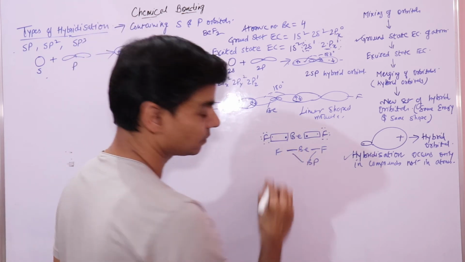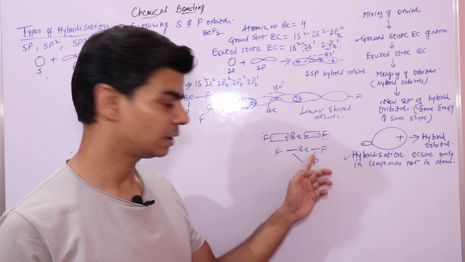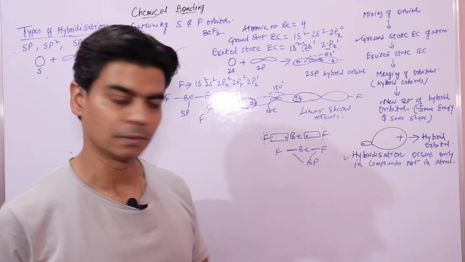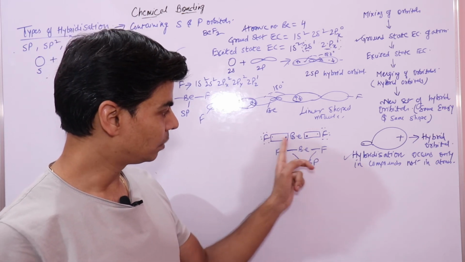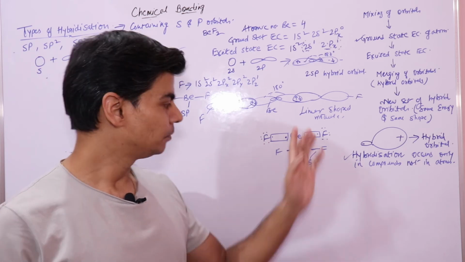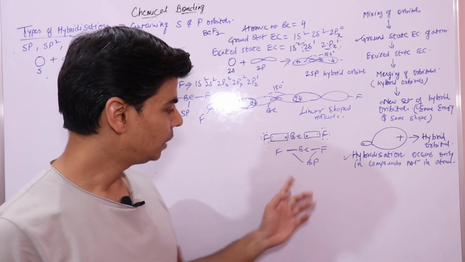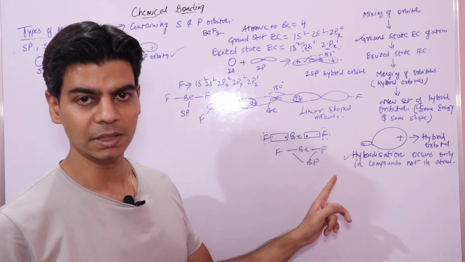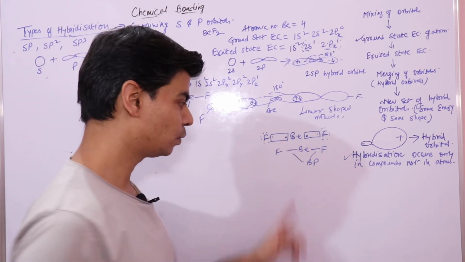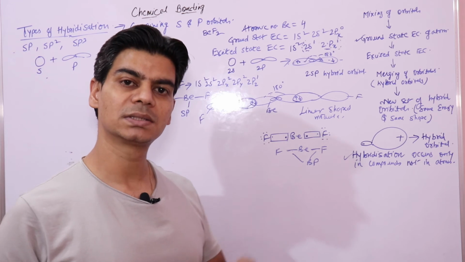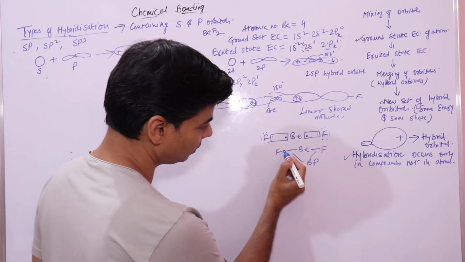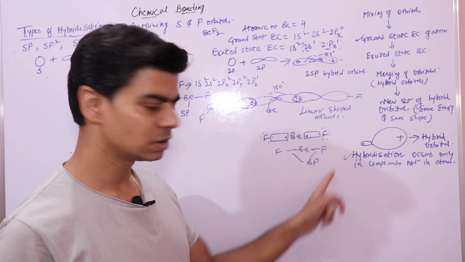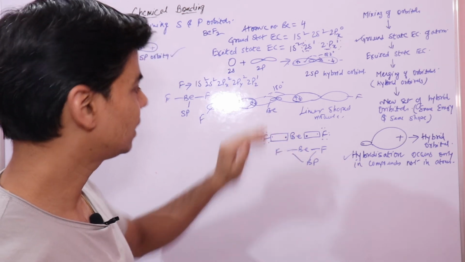And when they move as far apart from one another as possible, there is no further repulsion, right? These bond pairs, due to repulsion, will move far apart from one another and will take these positions that will make it a linear molecule, right? The position of bond pairs is such that the molecule is now linear, right? So as per this also it's linear, and as per this also it's linear.